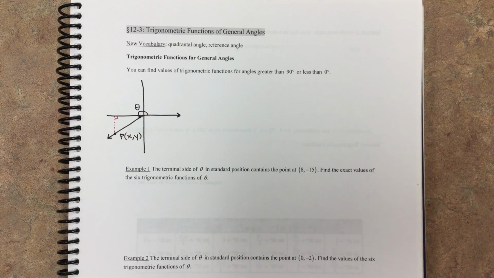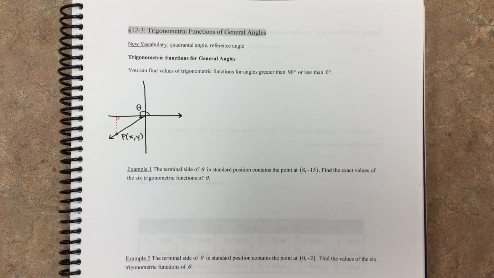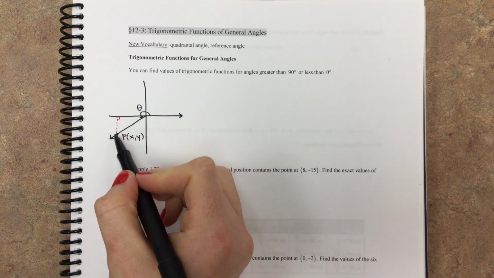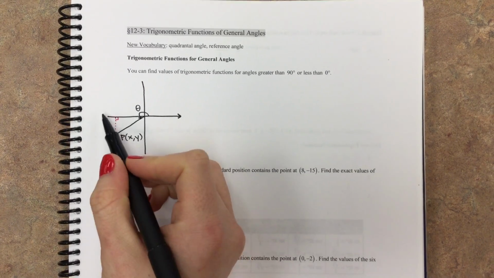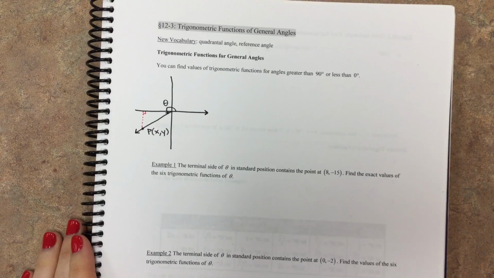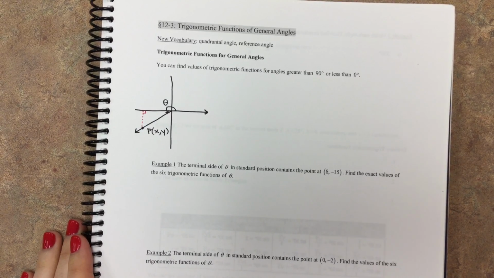The issue is, depending on where we are in different quadrants, our X and Y coordinates are either going to be negative or positive, where in the first quadrant they were always positive. We were used to these triangles all having positive side lengths. But this, we don't treat as a side length, we treat it as the Y value or the X value, which could be negative. So here's kind of a revised version of what our SOHCAHTOA would be.